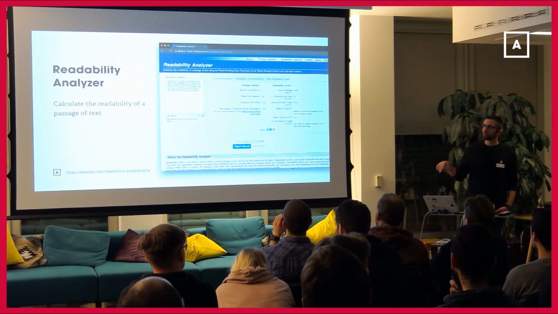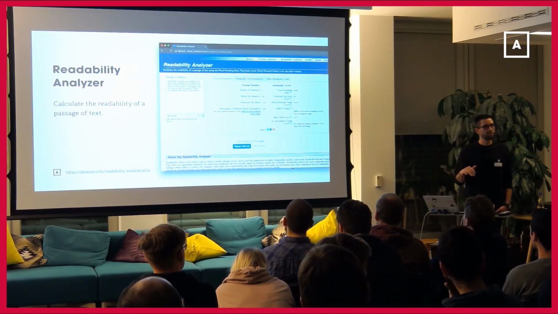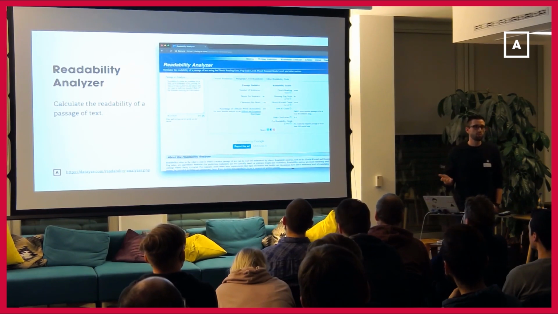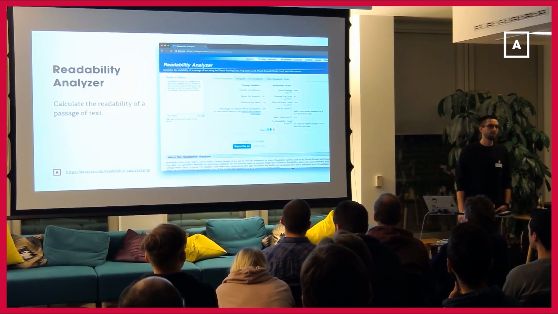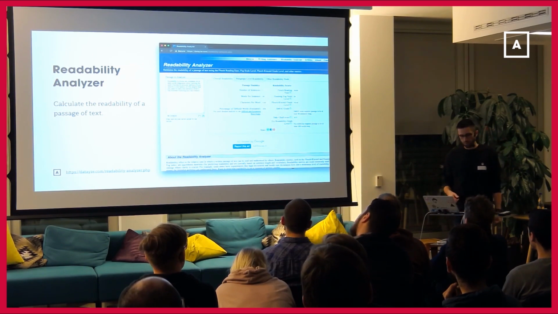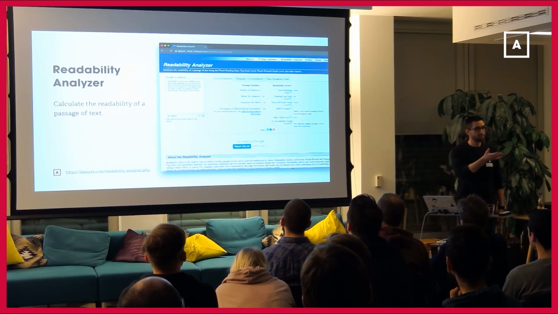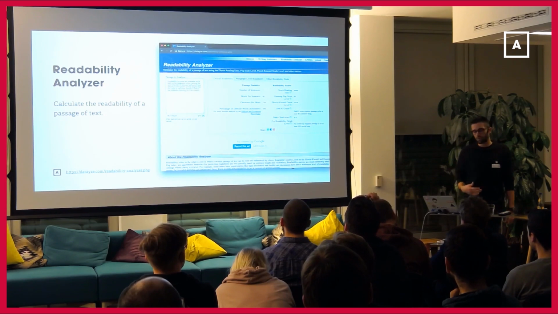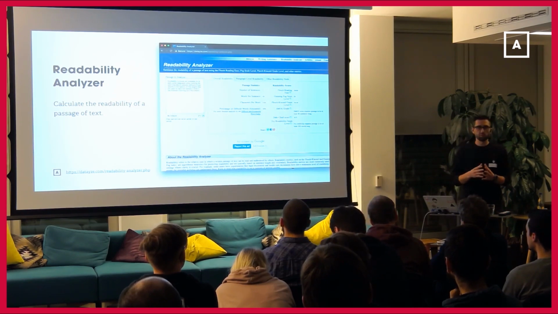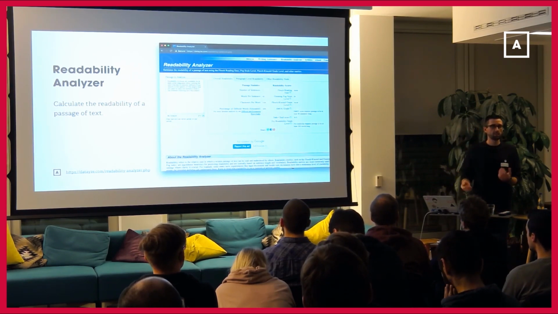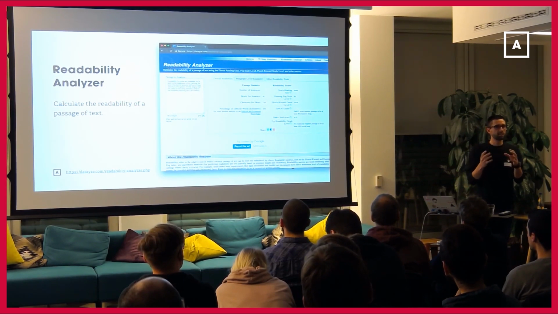Even though some of these metrics are connected with the educational grade system, so it really depends on each country and how their educational system is structured. But the one that I mentioned, Flesch Reading Ease, is probably applicable for different types of languages because it uses just the number of sentences and these syllables, which are the blocks. Imagine Tetris pieces that are combined and create a word.